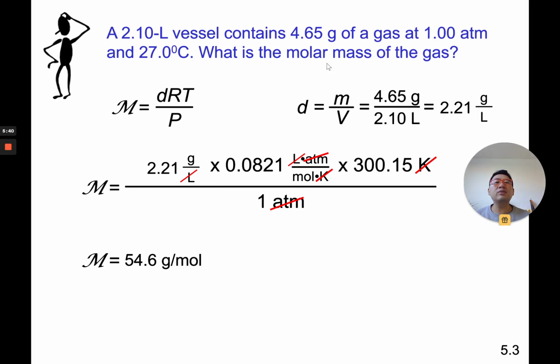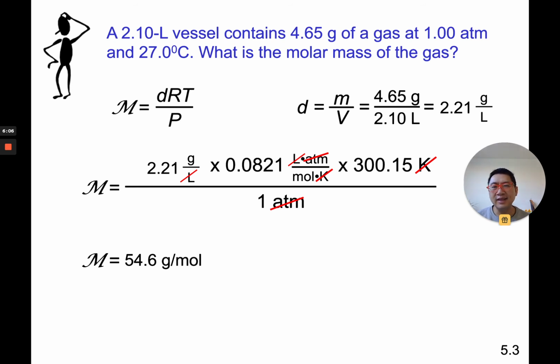So before, you might have thought, what's the molar mass? Look it up on a periodic table. Notice you weren't given what this gas is. It's some unknown gas, so you don't know the formula. But even though I don't know the formula of this gas, whether it's carbon dioxide or what, it's unknown, I can calculate the molar mass of this gas. So that's one of the beauties of this equation.